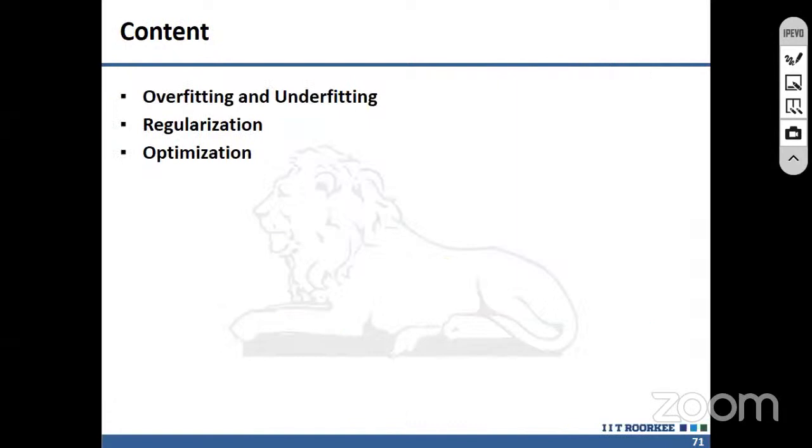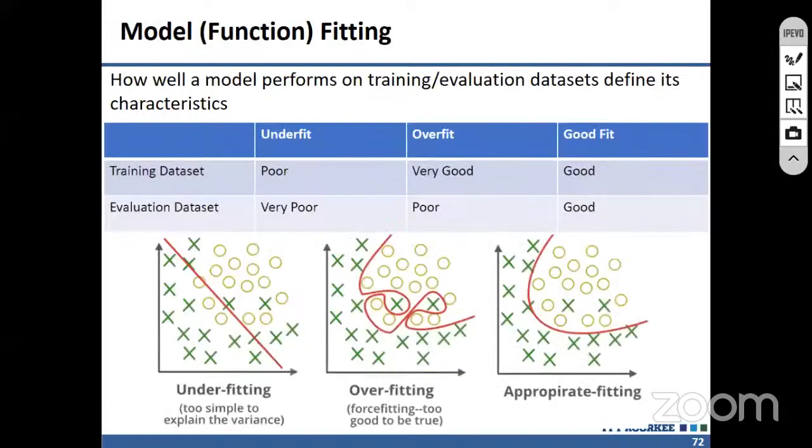Now let us discuss overfitting, underfitting, regularization, and optimization.